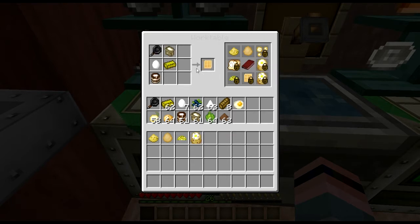Waffles are a little more complex. There's your skillet again. It's flour, egg, butter, and milk. Unfortunately, you can't really do anything else with waffles. But next up the ladder, of course, is your French toast, which is a nourishing meal and will keep you happy for a long time. That is your skillet, your toast, an egg, a pinch of sugar, and a pinch of cinnamon. Beat the egg together with the sugar and the cinnamon, drag your bread through it, throw it in the pan, and that gives you delicious French toast.